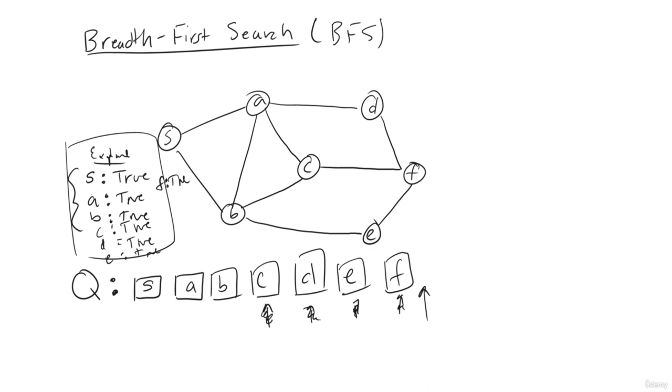And that is how breadth-first search works. You have a queue, you have a hash map. If you're using Python, it's going to be a dictionary of some sort, and you have a graph, and that's how you explore it. And then you just take explored, and now explored has all the nodes in the graph.